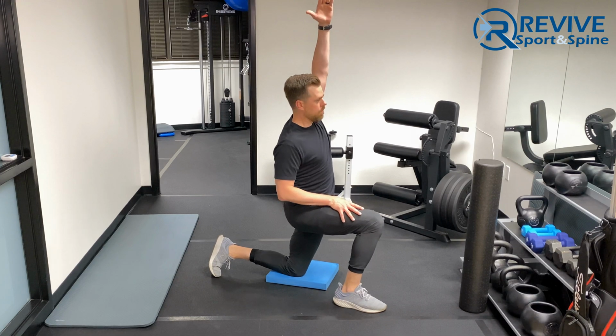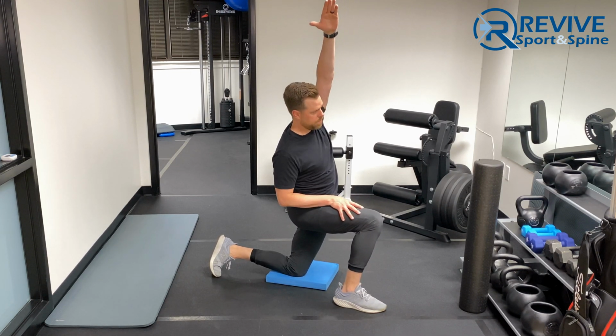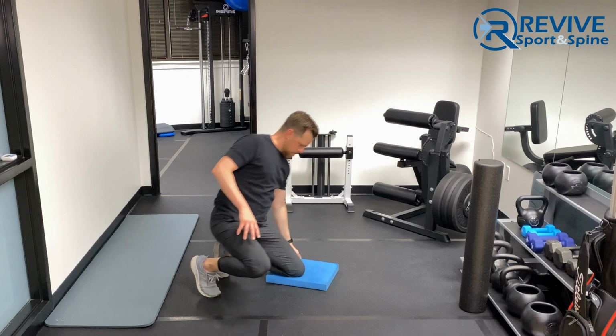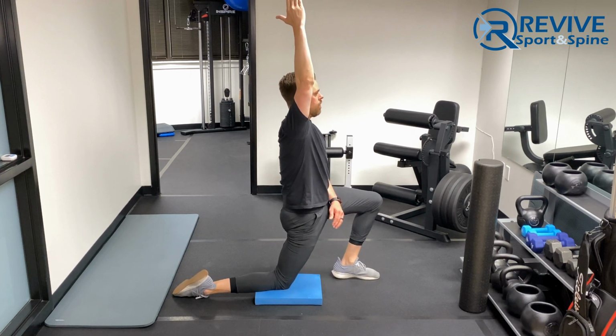From there, we're going to stretch forward and then over the top 10 times. We can also add in rotation. I have that in another video, but right now we're going to work on these 2 movements. Just with everything else, we want to do both sides, but this is a great movement to help take some of the pressure off the hip flexors, which anchors on the low back and can be causing you a lot of low back pain due to long sitting, traveling, or just inattention to this area.